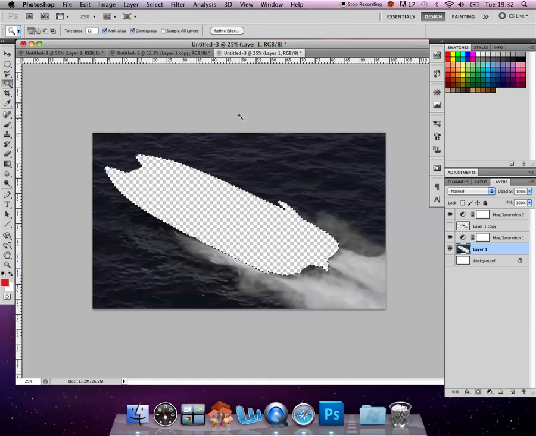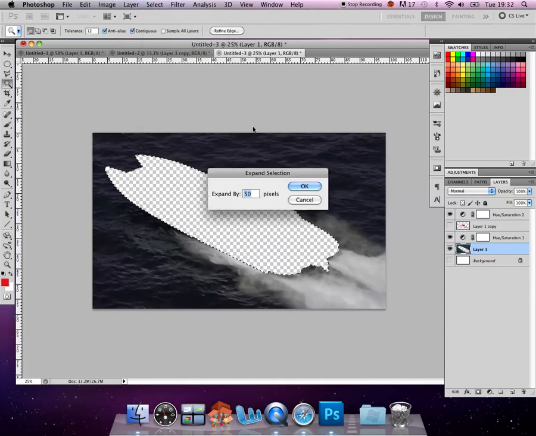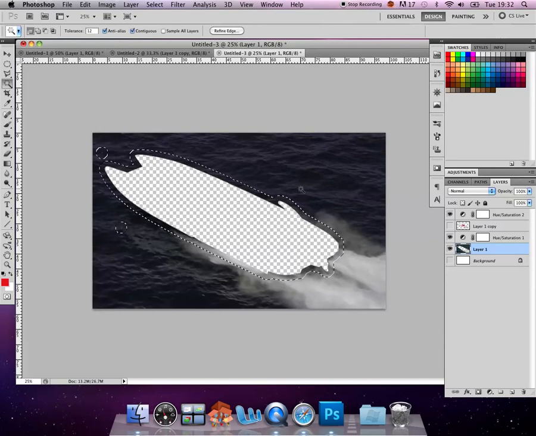To expand the selection, again I'm going to look in the select menu, and it's actually a modification of the selection. So select, modify, and there it is, hiding in there, expand. Photoshop's quite a logical tool when you get used to it. Like I say, I'm going to guess it's 50 pixels, possibly because I've already done this before, just to test it. And there's my selection expanded. Now you can see those circles there. That's clearly where I missed areas to erase in layer 1 copy when I was cutting the original boat out. We don't need to worry about that right now.